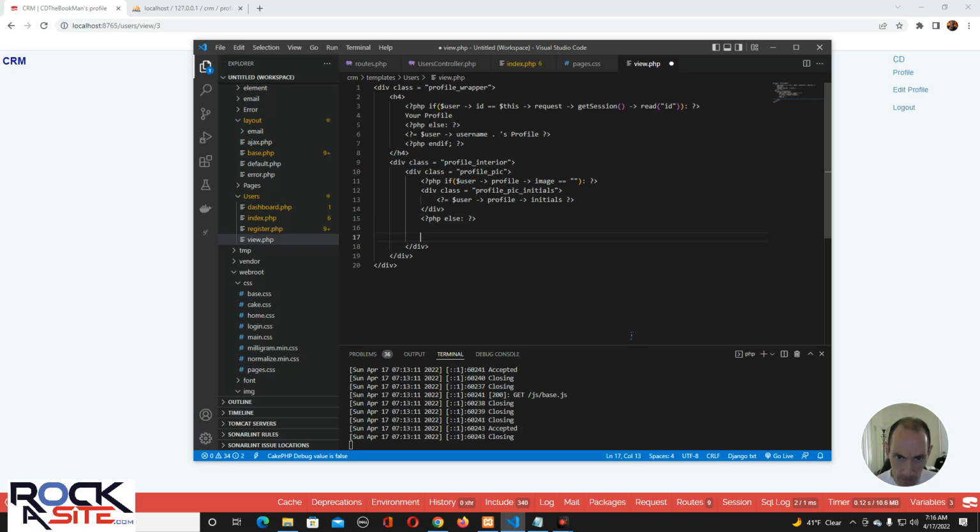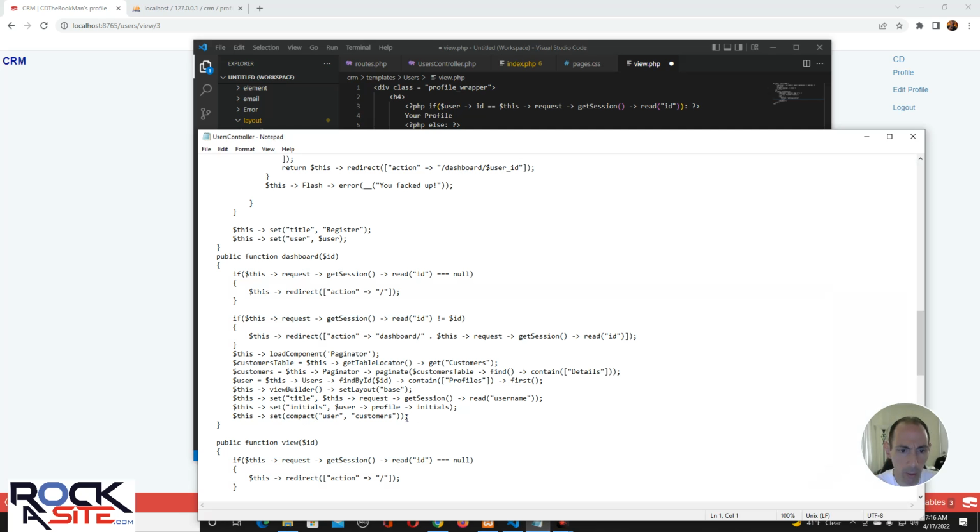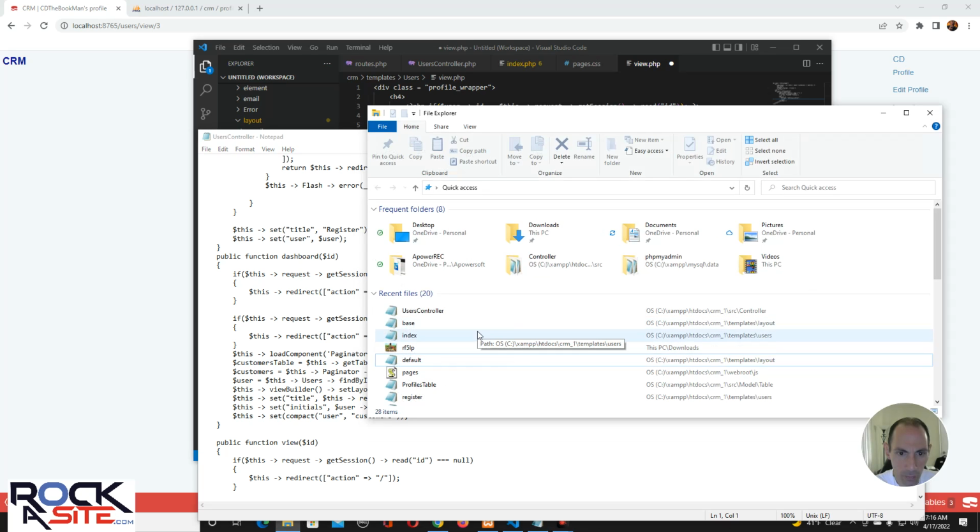Else, and make sure you always end your ifs, else we'll go div class equals profile pic interior, and then we'll get the image. Let me go back and check how we present the image.